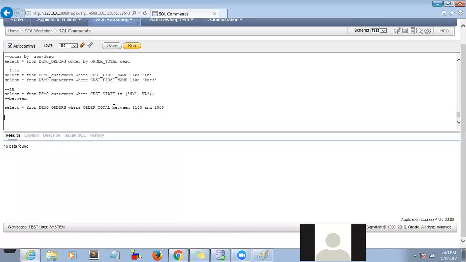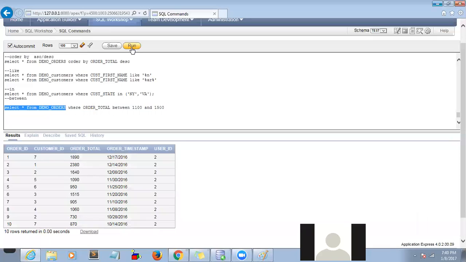Why is it saying no data? There are no records between 1100 and 1500. Did you see any? I think there are no records. So let me make it 1900. Now you will get this record and this record. Only two records you will get. I think three records you will get now.